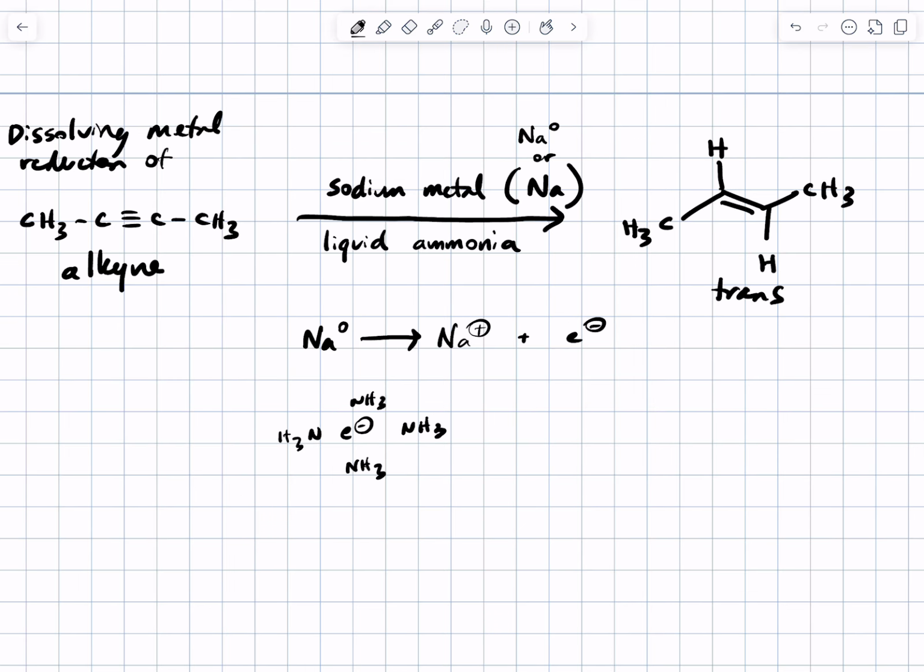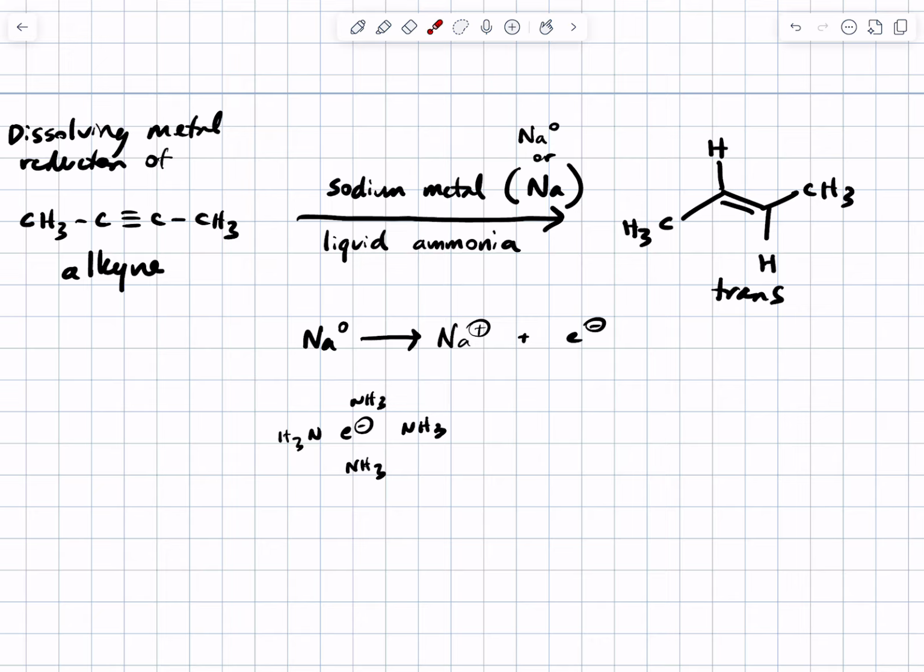I'm not going to hold you responsible for what happens to the sodium metal or the idea that there's an electron flowing around in solution. I'm also not going to hold you responsible for the mechanism. The reason you get the trans alkene is because this reduction happens in steps. You first add an electron from solution directly to the alkyne. It hops into one of the antibonding orbitals of the alkyne. Then the alkyne's negatively charged. So it picks up a proton. It steals a proton from probably the liquid ammonia. And then now it's neutral.